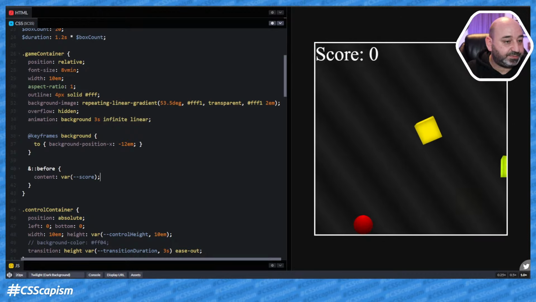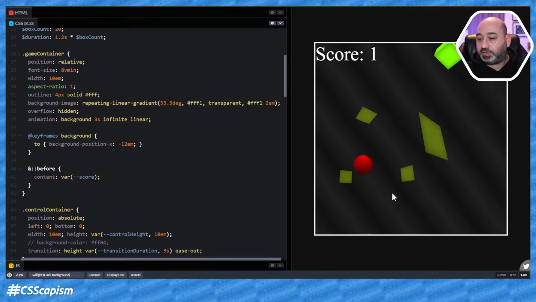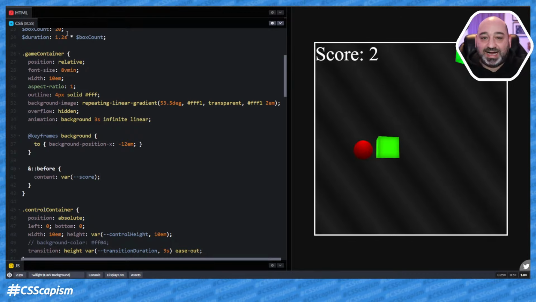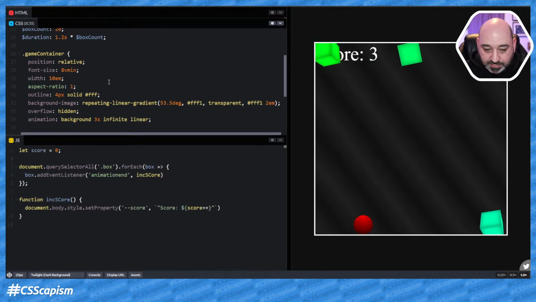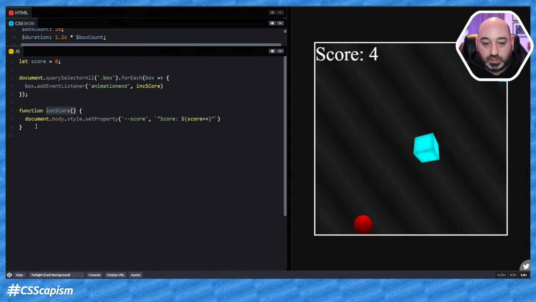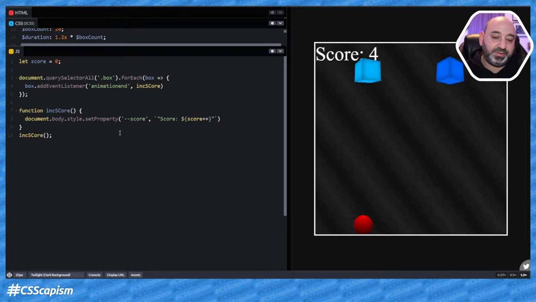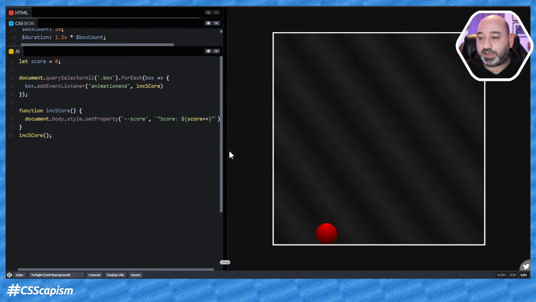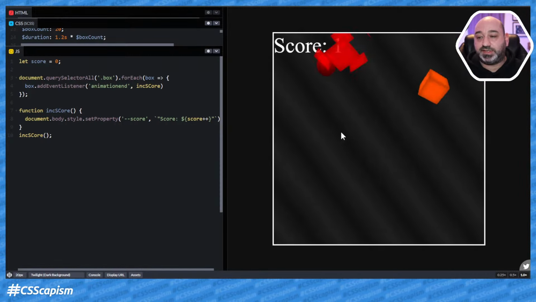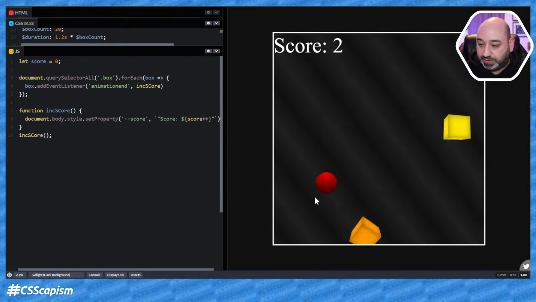What did I miss? Oh yeah, okay, it works. I need to call this function in the beginning, just for the first time. Yeah, okay. So now the score is 0, and now it's 1, 2, and so on.